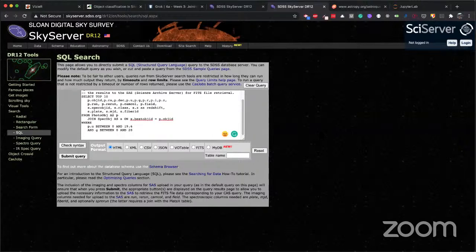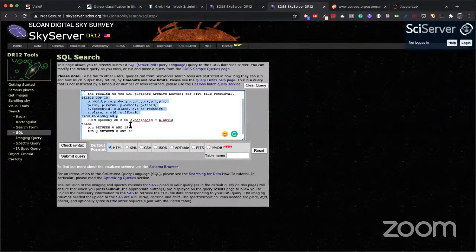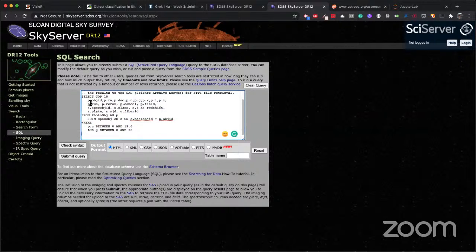So they even have an SQL. Yeah, okay, you have reached there. So this is actual SQL itself. Yeah, this is actual SQL. Maybe you can understand now. It's just selecting the top 10 rows from this table, with certain conditions. And these are the columns. And they're using two different tables, one is photo object and spec object, and they're combining them, joining them.